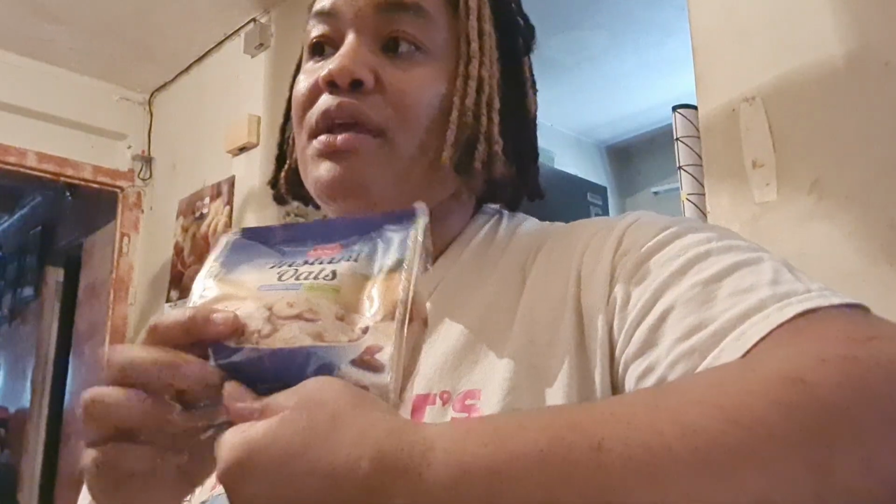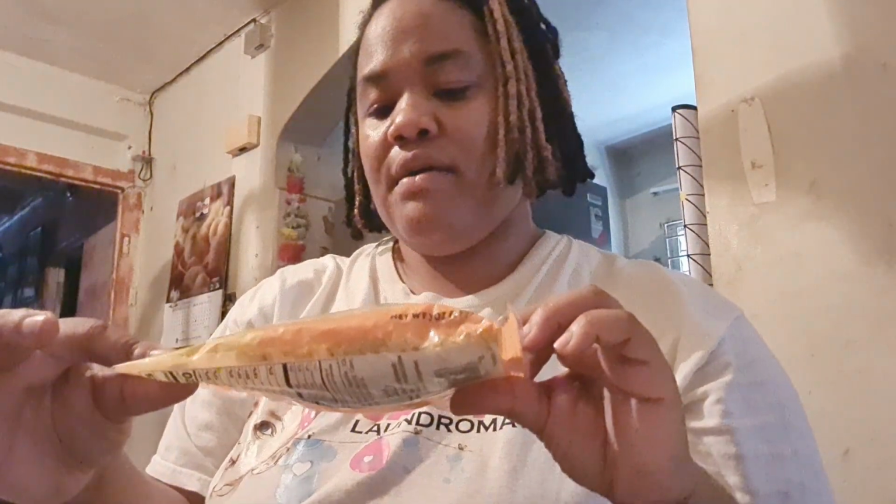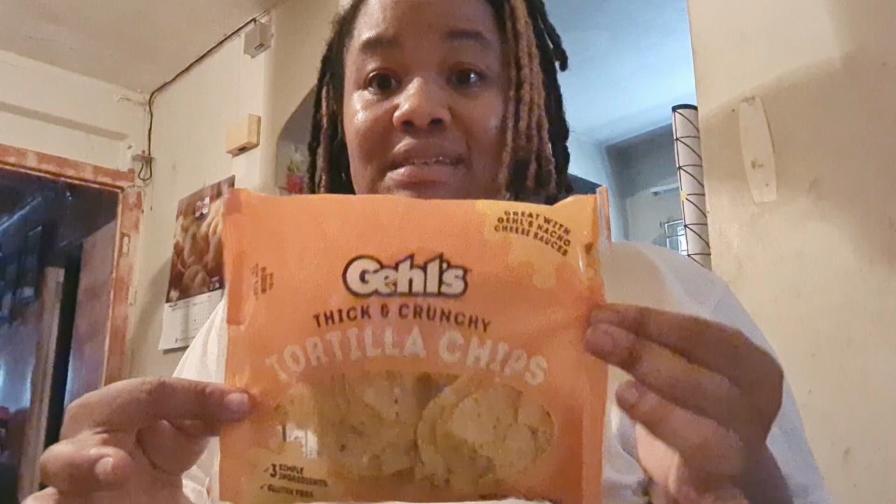I got Lasco instant oats. This is the first I'm gonna try this. I'm usually having Fosca oats, but there's no Fosca oats in the supermarket. I don't know what's going on. So I had to get the Lasco one. I saw these tortilla chips, the first I'm seeing this. And if you can recall as well, I have salsa in the fridge. I would love to try it before my salsa spoil. You get me?